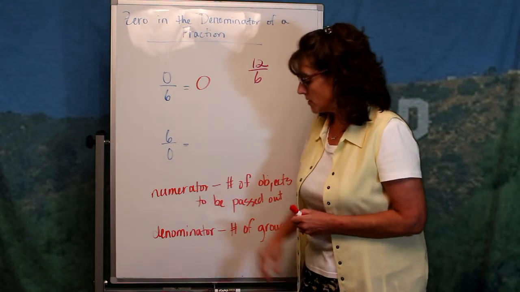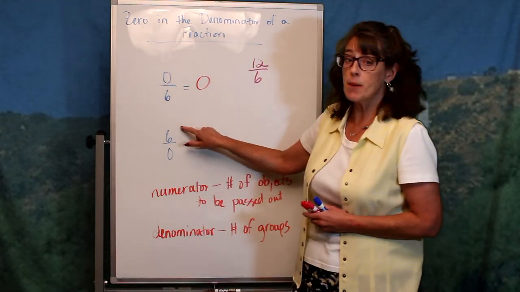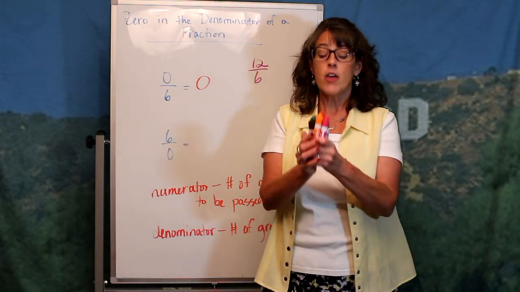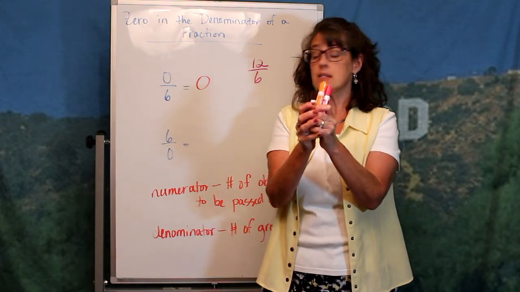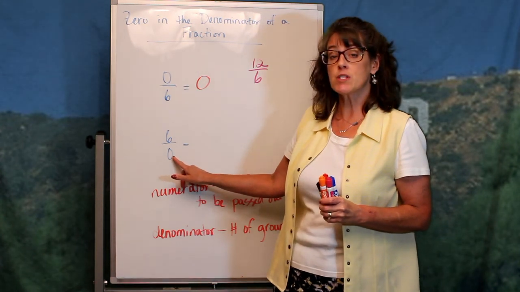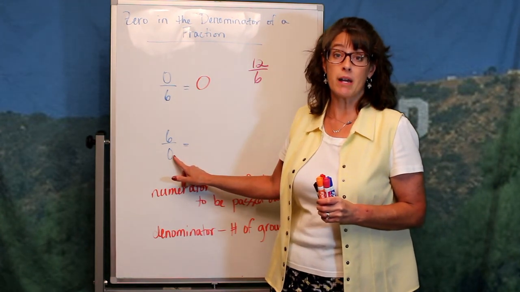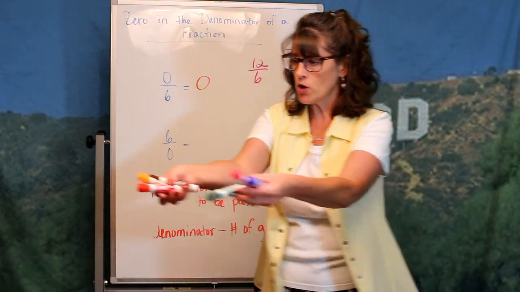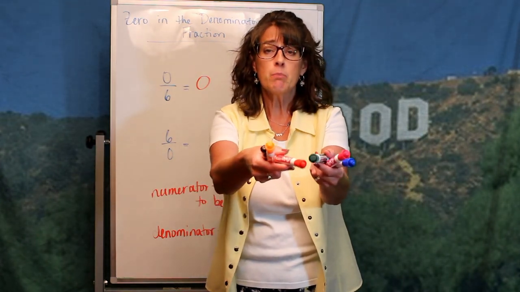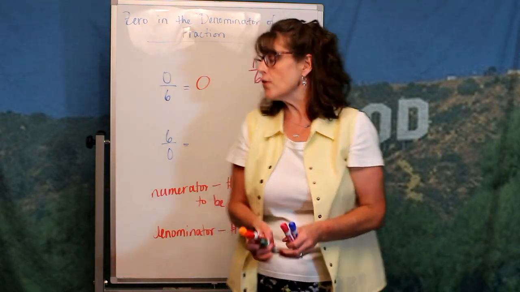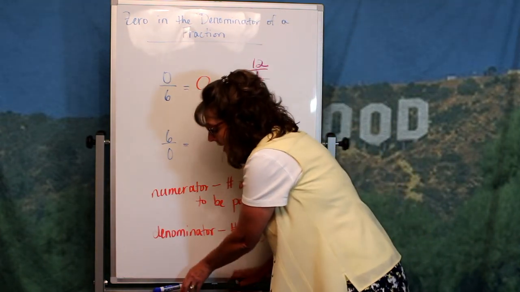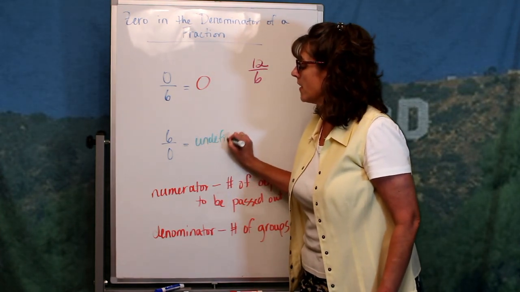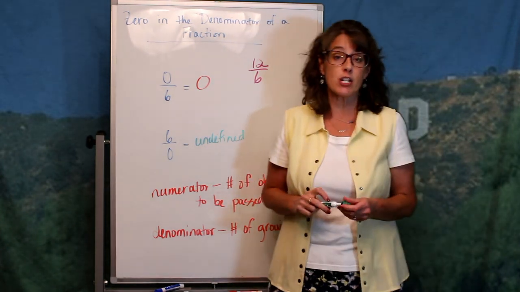However, this one says, okay, I have 6 objects in my hand, because remember, the numerator tells me how many objects I've got in my hands. So I have 6 markers in my hands to pass out. How many people are out there to receive them? Right, nobody. So therefore, I'm trying to pass these markers out. I'm really trying to make it happen, but nobody's there to receive them. So if that's the case, then what I say is that my action is what we call undefined. I cannot define the action because I cannot make the action happen.